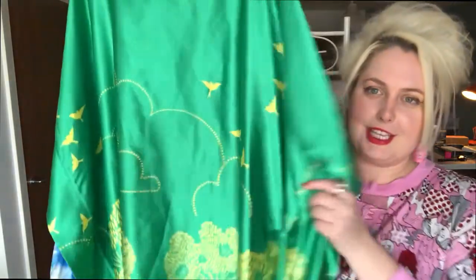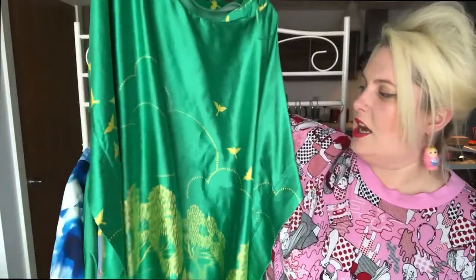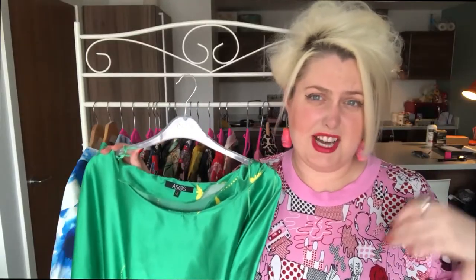There's a time and a place for skin tight, ladies, and it's called whenever you want. This little number — it's silky, it's flowy, it's great for your holidays. Love the clashing of the colours. I love the yellow and the green — I think there isn't enough yellow and green in the world. Same goes for red and pink. I love red and pink, what a great combination. Everyone's like 'ooh, it clashes!' You know what? Clash all you bloody well want, baby.